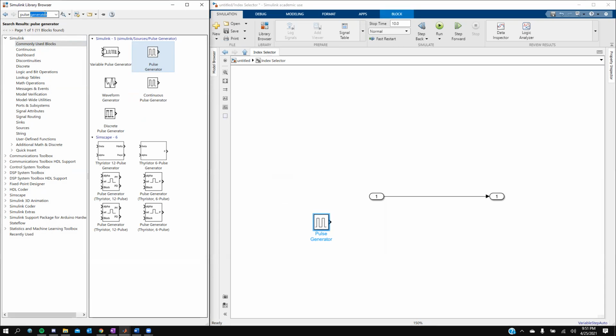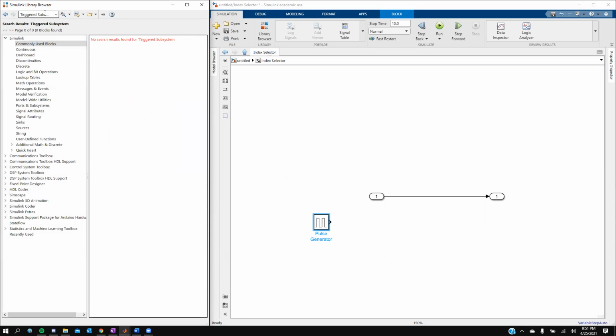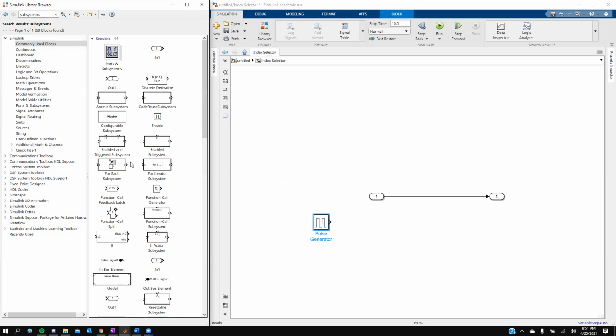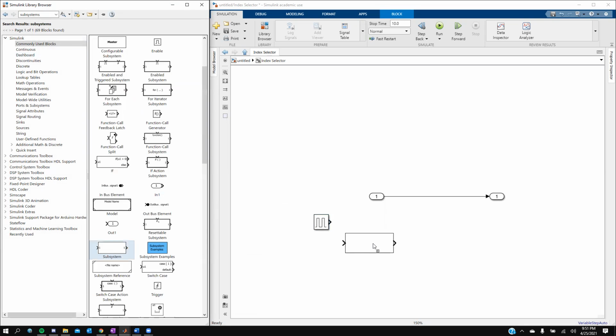Now we're gonna go into the third subsystem. Once again, we're gonna use subsystem to create our own subsystem.